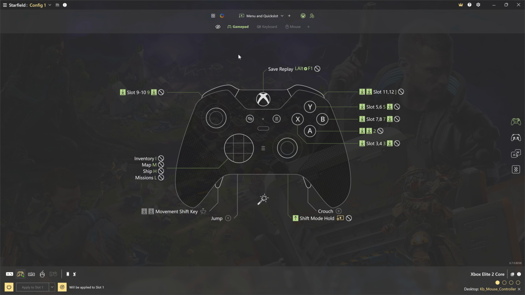And the only other feature I have is save replay. That's an NVIDIA recording feature. So when I click that while holding the shift key down, it will automatically record the last 30 seconds of gameplay. So that's it for menu and quick slots. And I'm going to go over these inside the game so you can see how all these work.